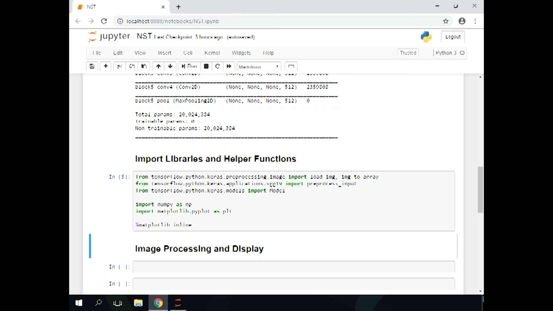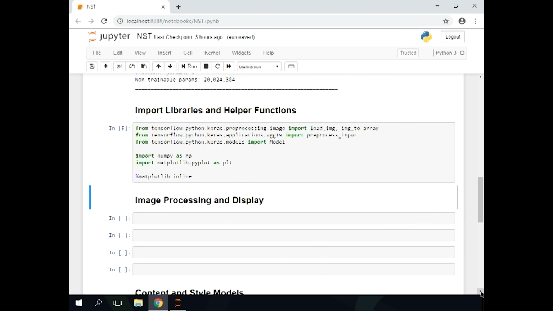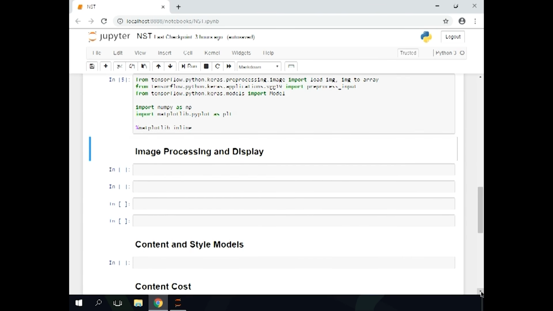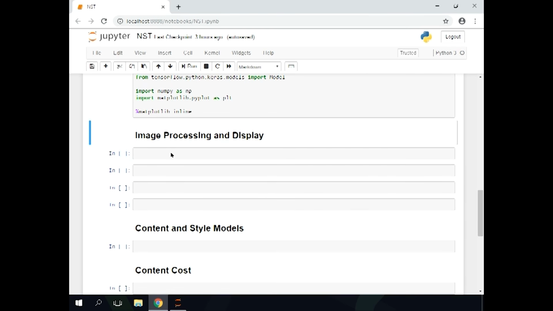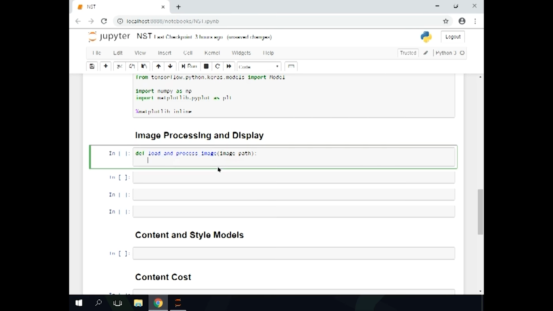And we will take the help of the preprocess input method we imported previously. Okay, so let's go to the section where it says image processing and display. And in the first code cell, let's define a new function. Let's call it load and process image, given some image path. Image is going to be set to load image, the helper function, given the image path.